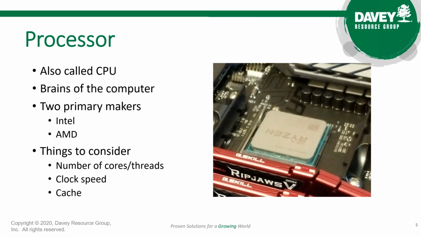So now we'll jump into your processor, the brain of your computer, the thing that does most of the heavy lifting. Okay. So when you're looking at a new computer, more than likely your CPU is either going to be Intel or AMD. There are a couple other manufacturers, like Apple just came out with their new M1 processor. I have not had a chance to look at that. But by and large, most of them come from Intel and AMD. So when you're looking at that, there's a lot of different things you need to consider when picking which one you need to go with.